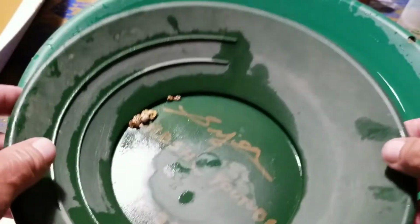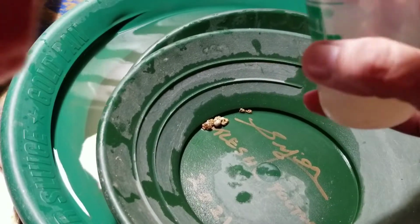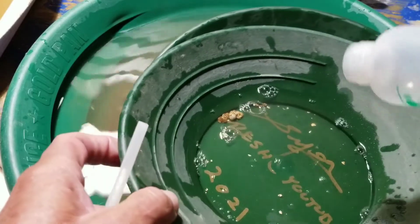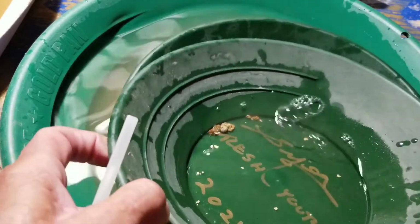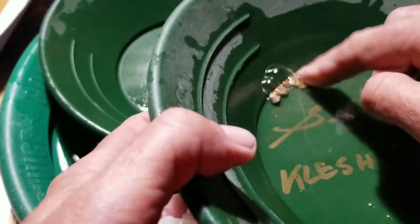That is some impressive chunks of gold there. Very nice. So is that 5 grams? That's the question. I'm sure these pieces in here are probably a gram's worth, or I don't know. It's hard to tell with these flatter pieces. Probably close to 3/4, I would think, at least, because there's quite a few of them.